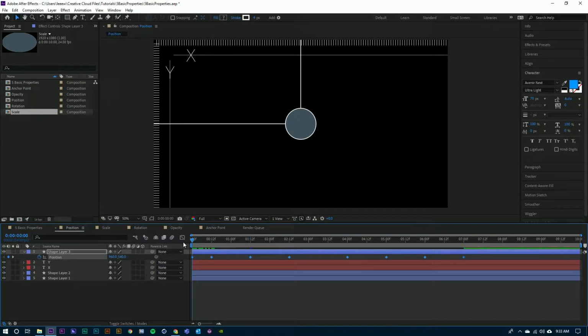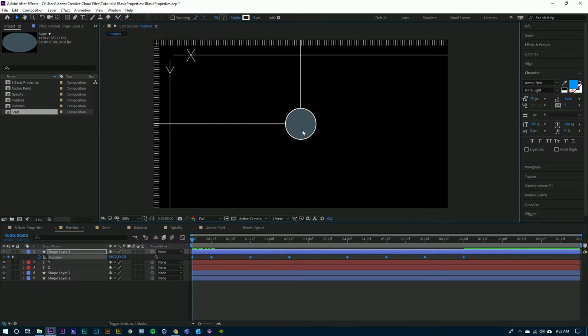Now, it's like a grid, so you could do the math, and 1,920 by 1,080, that's how many pixels are in this composition. Now, these two directions, our horizontal and our vertical, are X and Y axes. You'll need to be familiar with those because they're going to show up constantly in our 5 basic transform properties. So X is going along left to right, right to left, horizontally, and then Y is going vertically up and down, down and up. And that is registered by the number of pixels in this composition.